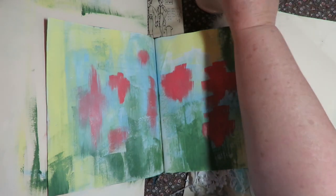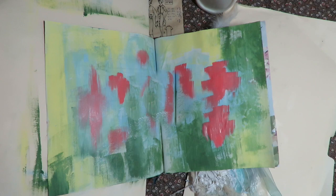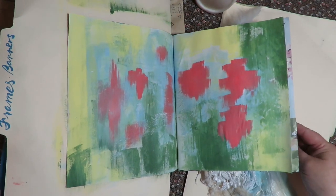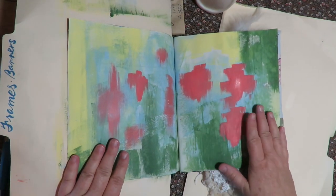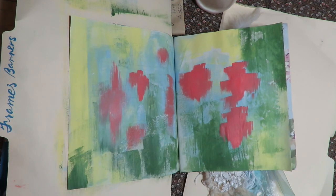Oops, is it dry enough? It may not be dry enough. Let me dry it a little bit more. I used my heat tool to dry it a little bit more. I usually don't do that because sometimes it can tend to have your pages wrinkle a little bit, but I'm just so excited, I'm kind of being impatient.